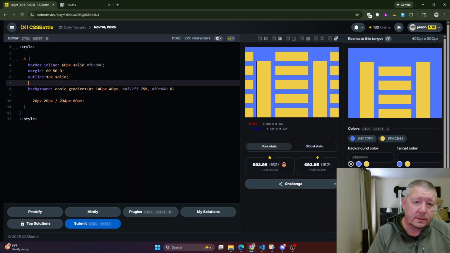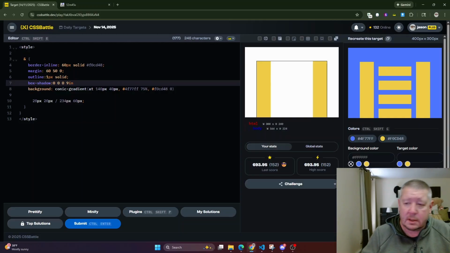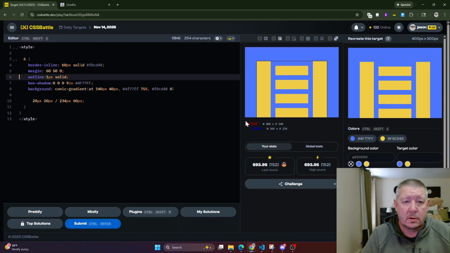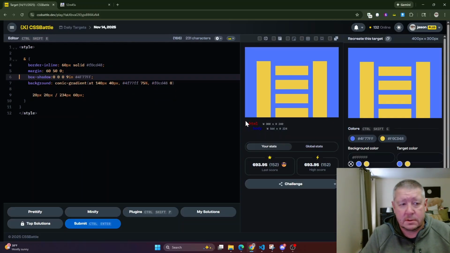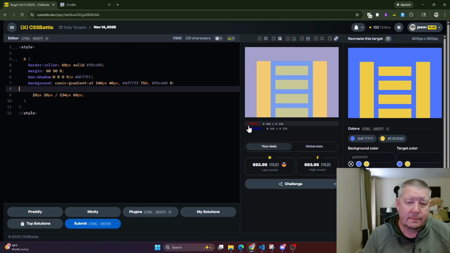I have a score 152. I think box shadow is going to be more characters. Shadow 0 0 0 100 pixels, and then I have to say that color again, which is this. Yeah, that's more characters. I haven't helped anything. I mean, even if I pixel replace, that's more characters.